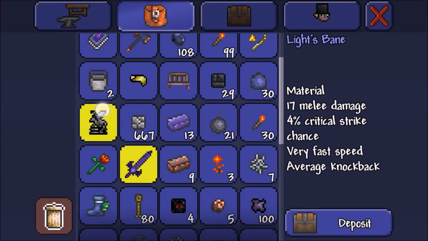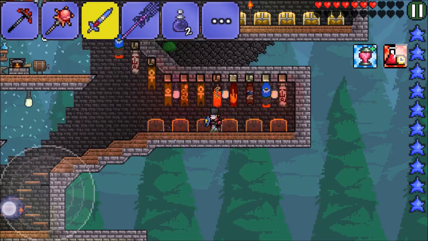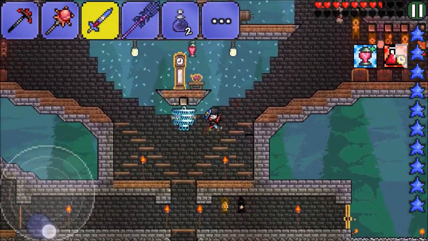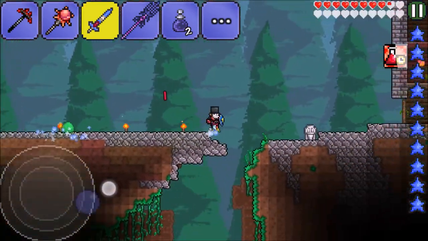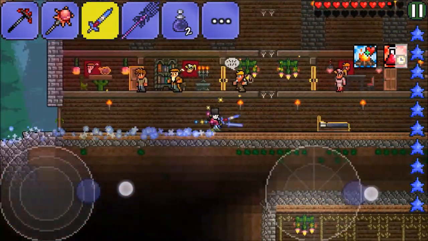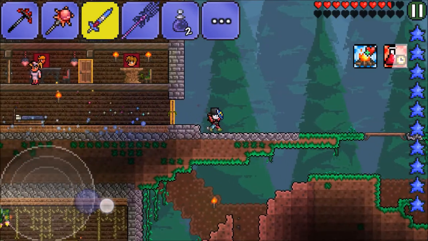Light's Bane is not better than the enchanted sword. Undoubtedly. Being at only 17 attack power, the Enchanted Blade is at 23 attack power. 29, because ours is demonic.